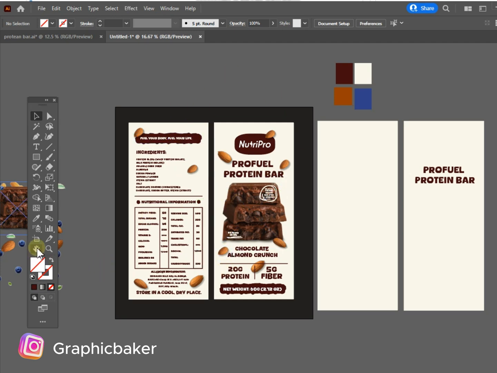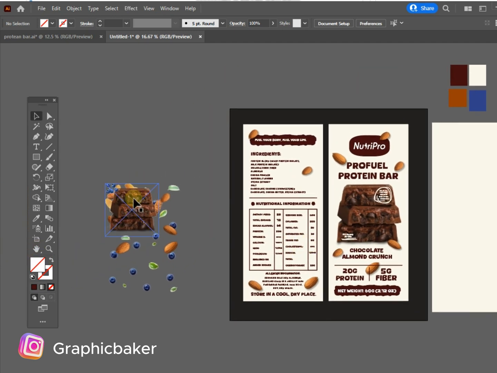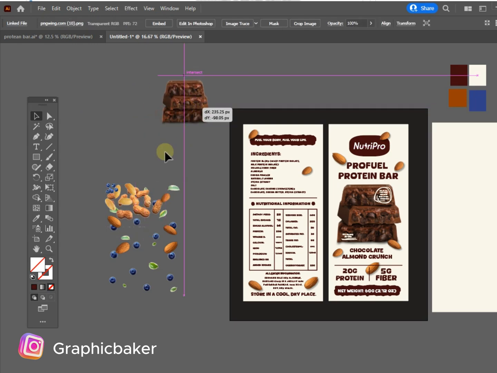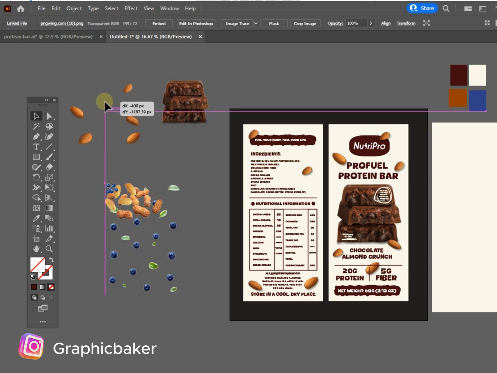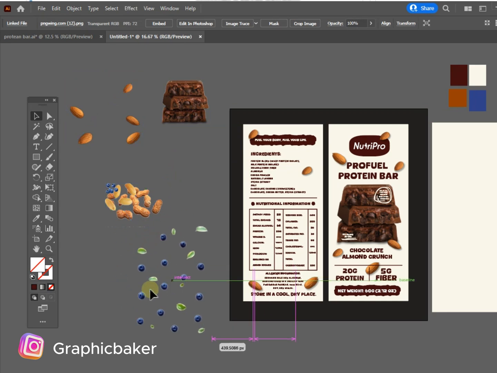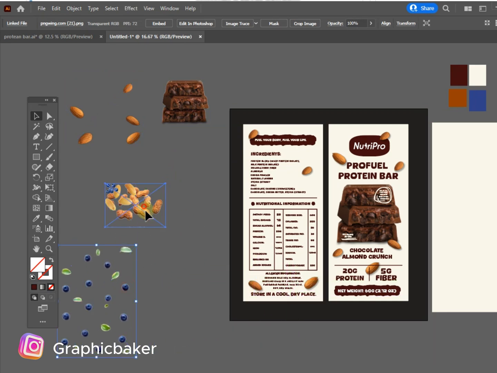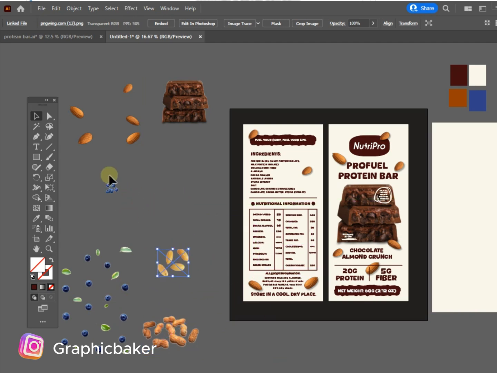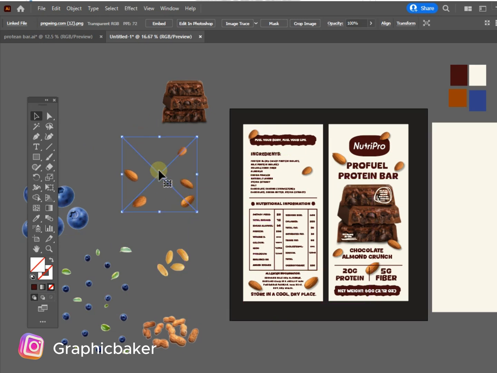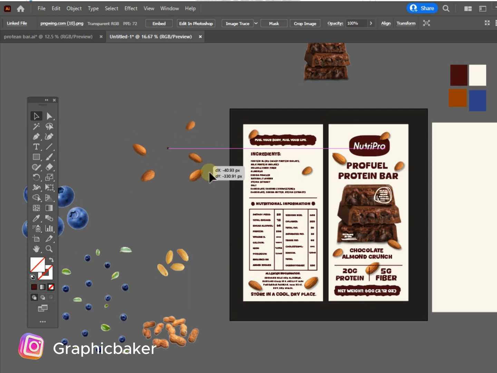You can see our chocolate part, some almonds, some peanuts, some berries, some peanuts, again some blueberries. So you can see this is one image, this is one image, and these images are separated.